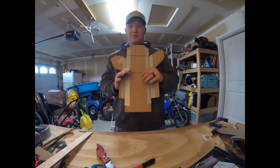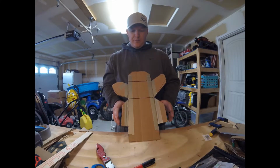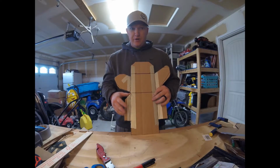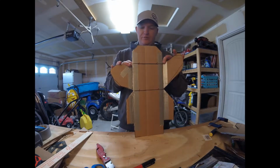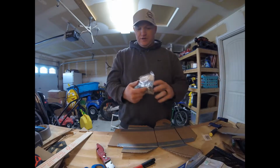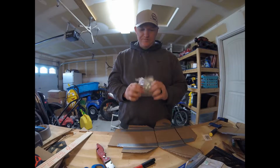Don't get rid of it. Even after you're done, hang on to it, because I've learned already that you mess this up pretty quick. So hang on to your template. What we're going to use this template for too is our conduit straps, which are going to hold this to the frame. So we've got to figure out where we're going to put these.